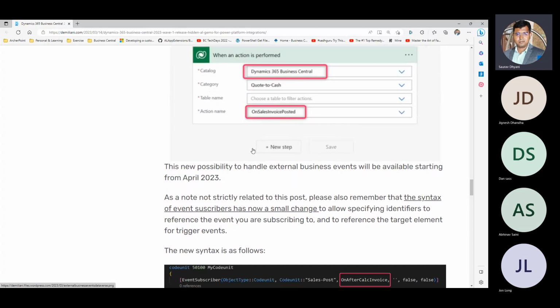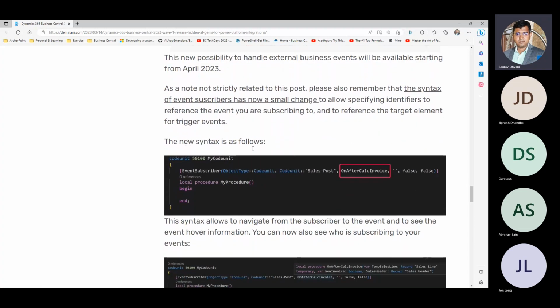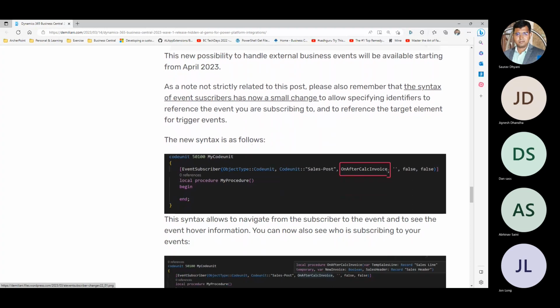There is one more thing which I haven't read anywhere else other than Stefano's blog, which talks about a syntax for the subscriber that's going to change. And I don't know how much work that adds for everyone. As of today, when we write a subscriber, the event that we are subscribing to is written without single quotes.